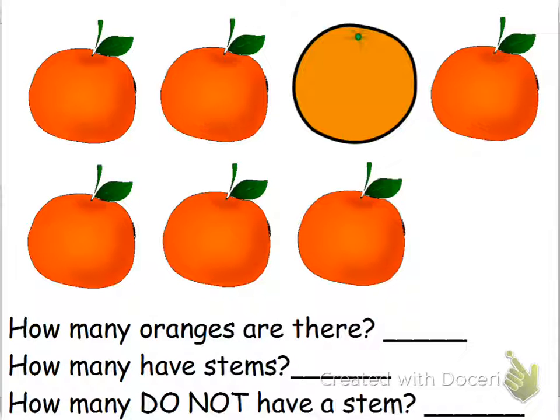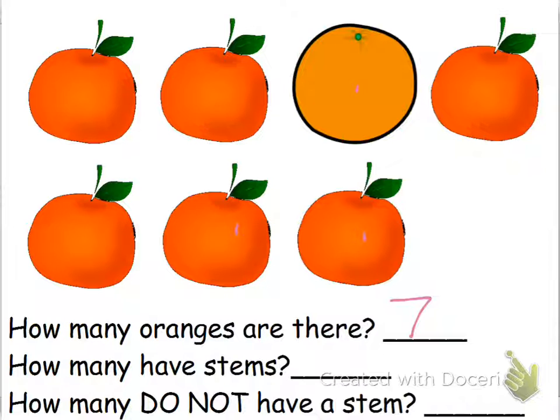Today we're going to be talking about Module 1, Lesson 4. In this lesson, we're going to be talking about being able to represent put-together problems with number bonds and number sentences. So, looking at this, we have some oranges. And there are some questions that we need to answer about these oranges that are down at the bottom. The first one says, how many oranges are there? Well, there's 1, 2, 3, 4, 5, 6, 7 oranges.